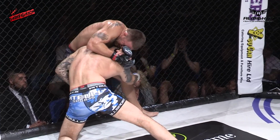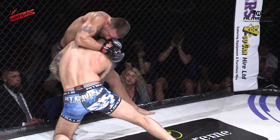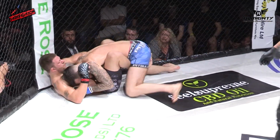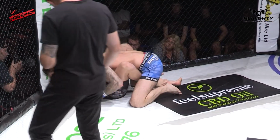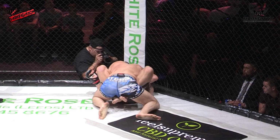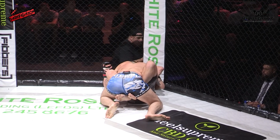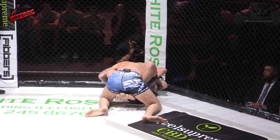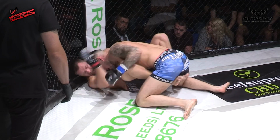Yeah, and Rodrigues, he's going cross-face. Now, if he pulls hard on this, there you go. Oh, he slipped out. He was unfortunate there with the sweat. I was going to say, if he pulls him round, cross-face, he'd end up in the position he wants. But you see how much Rodrigues was wincing there just from a Jonny Brocklesby eagle grip? He had his forearm digging across his face.